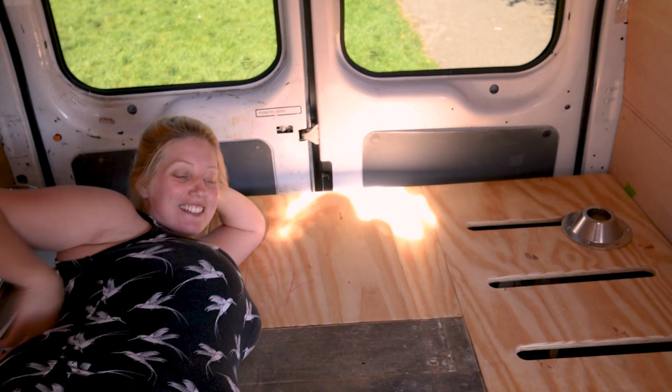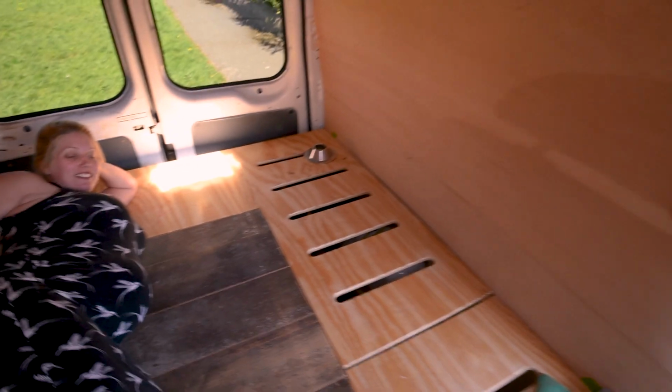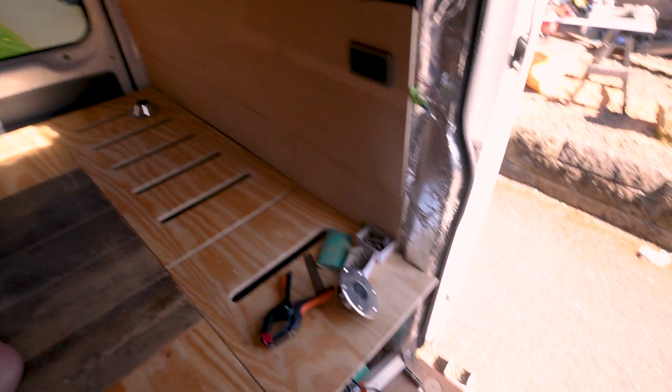How about how big it is? It's not that big, is it? Just show you, take the whole van up.